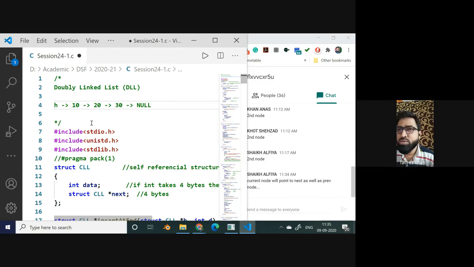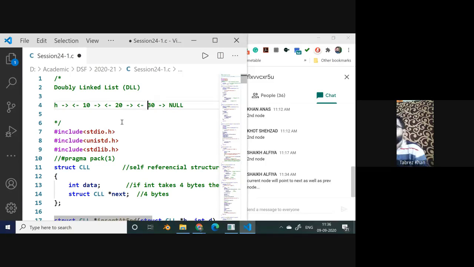Before the data, I will be having one more pointer which is pointing to the previous node, something like this. So every node has two pointers, one pointing to the next node and one pointing to the previous node.